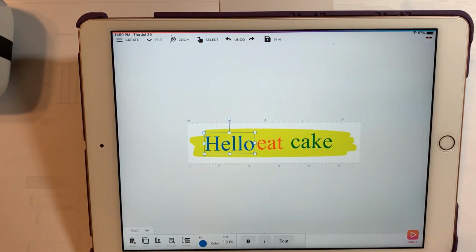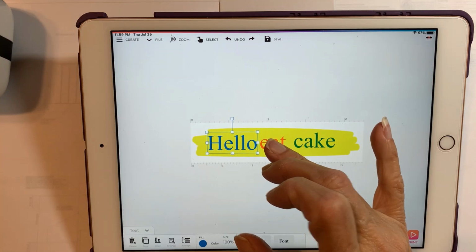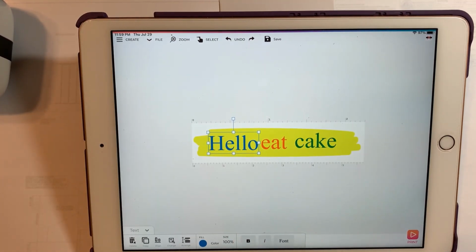Because hello, eat cake makes perfect sense, I know. But, see, we can go in. So, that's it. Clip art, patterns, and templates.